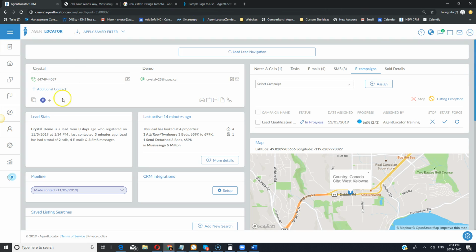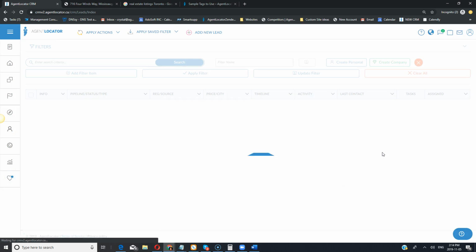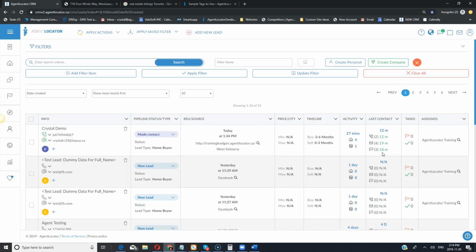Now, so that is basically kind of an overview of this screen. Now I'm going to go back so that you're able to quickly see the information that we've updated in here now that we've done it. So right from this screen here, you're able to see your lead and their contact information, these little drop downs for both phone and email. You can change the validity right away.